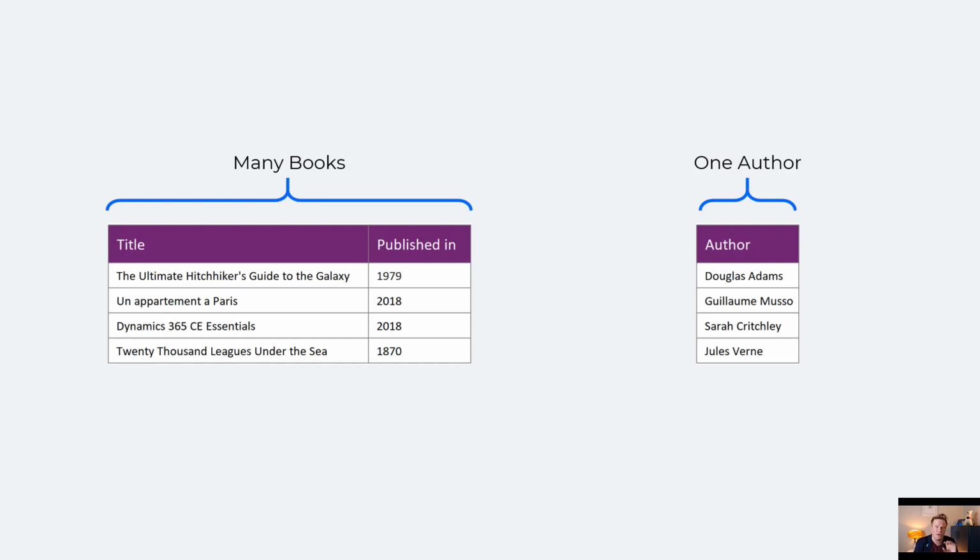So you draw your entity and you draw your other entity, and then you put a little line between the two to say that they're linked. And then you draw this funky little thing that says there's potentially lots of these books over here. And then you put a line on the other end, the one, because that's delineating a one on the author.